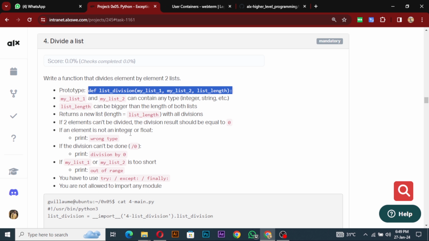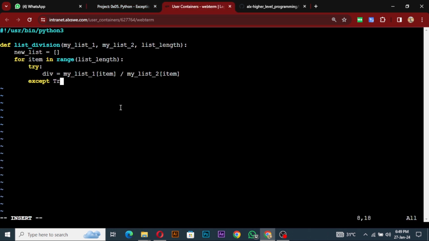So if you have type error, then we should print wrong type, right? And set our divide to be equal to 0.